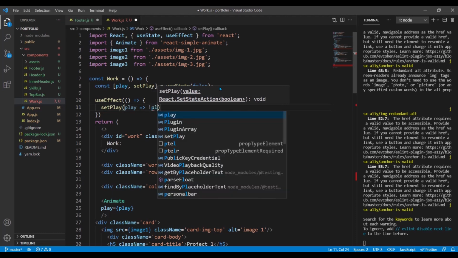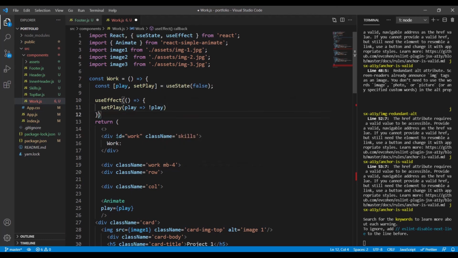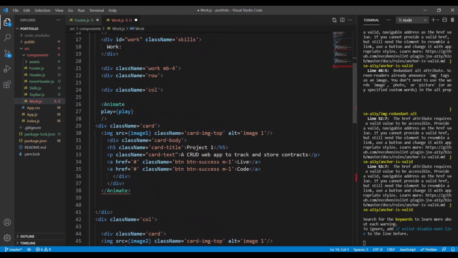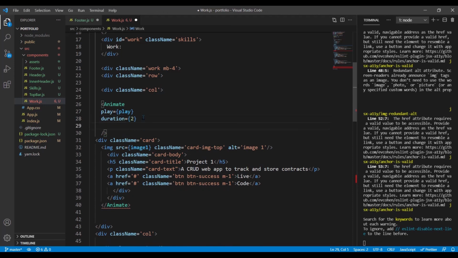So we're going to set play to whatever currently is not. Okay, and then we'll just set this back to an empty array so there's not an infinite loop. Now, there's some additional things you can add to this. You could set a duration. We'll set this to 2. I think this goes in seconds, not milliseconds, because it's a pre-programmed framework, so they sort of take care of that. There's a delay. We'll set to 1, which is 1 second for the first one.